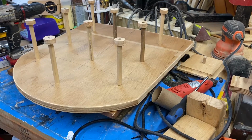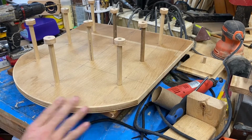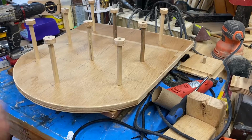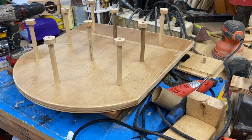Next thing I gotta do is paint it. And yes, I did sand the sides down. I know I didn't show it, but I sanded the sides and beveled it. So painting is next, and then it'll be pretty much done. It will be done. Time to paint.